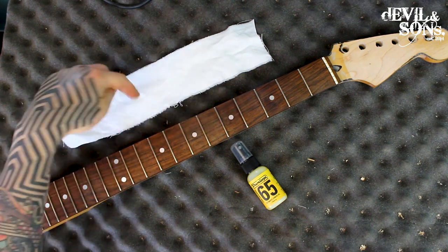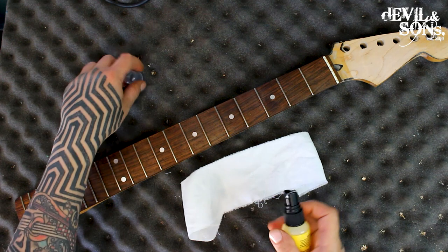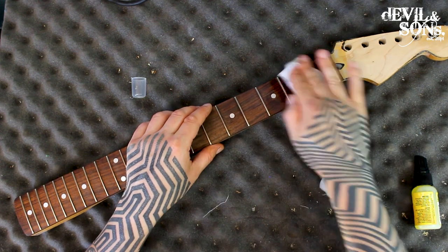So here I've got a clean rag. I always use a clean rag whenever I'm working on a new fretboard. I'm going to do the same thing again, where I spray onto the rag, not onto the guitar. Only a couple of sprays, and then I'm going to rub this along the fretboard.